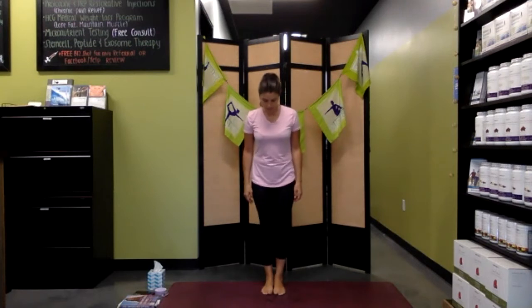Okay, let's come into mountain pose. Feet together. Make sure your knees are over your ankles. Make sure your hips are over your knees. Roll your shoulders back and down. Slightly tuck your chin in.